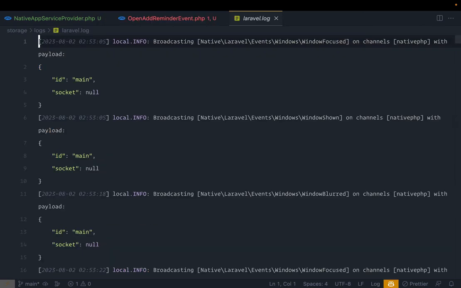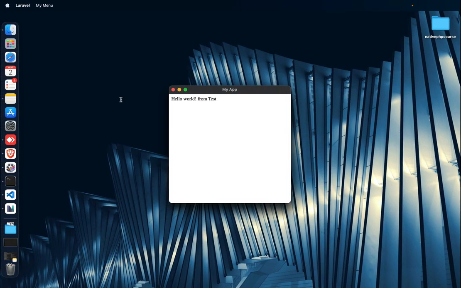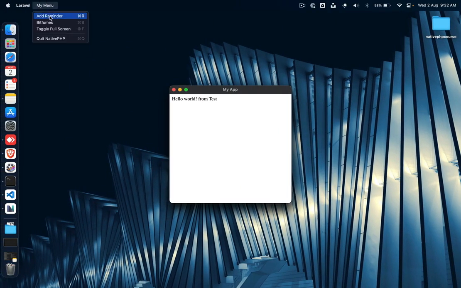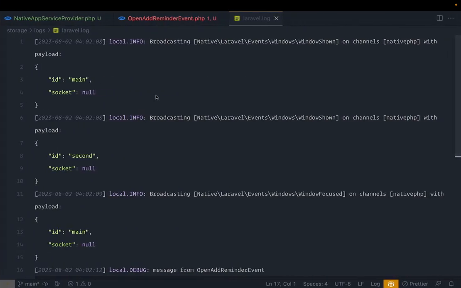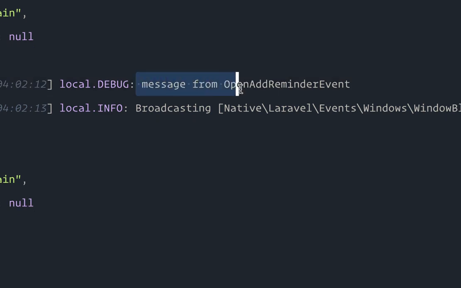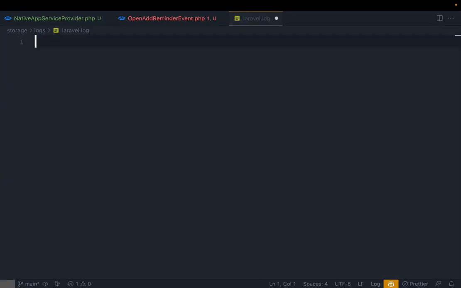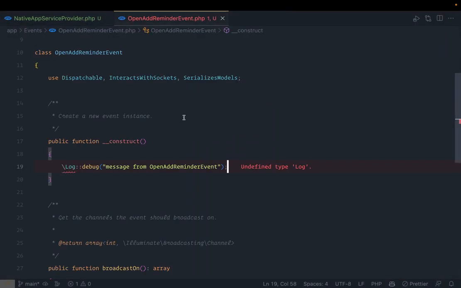Now let's open the Laravel log, clear it out, and now let's try to do this. Click on add reminder, and boom, you can see the debug message from open add reminder event. Cool. So this means this is working, this event is really emitted.